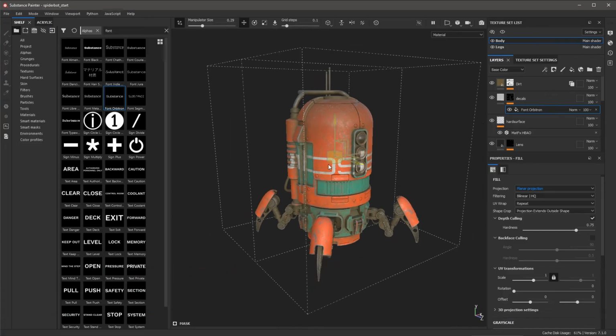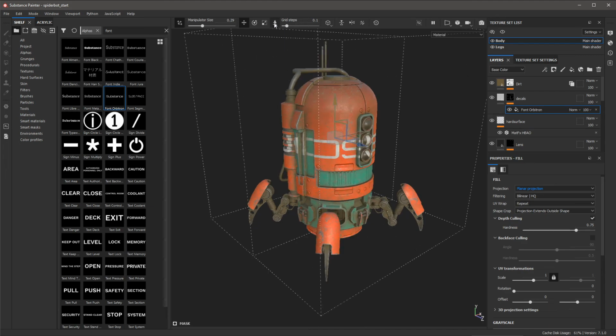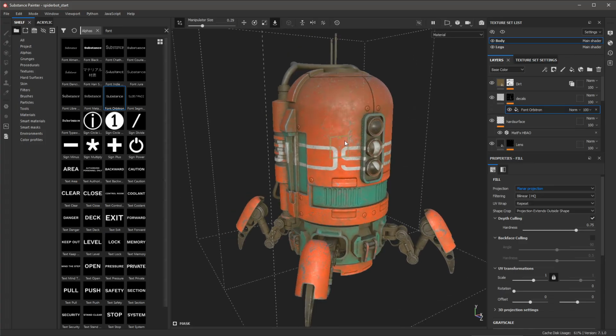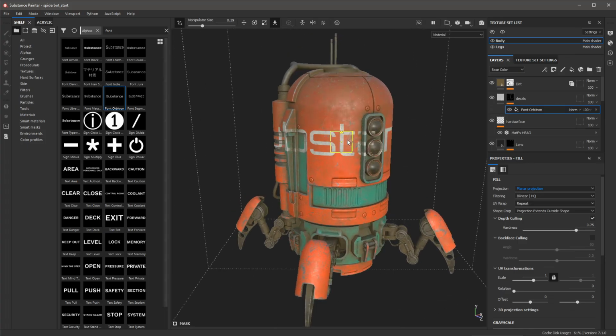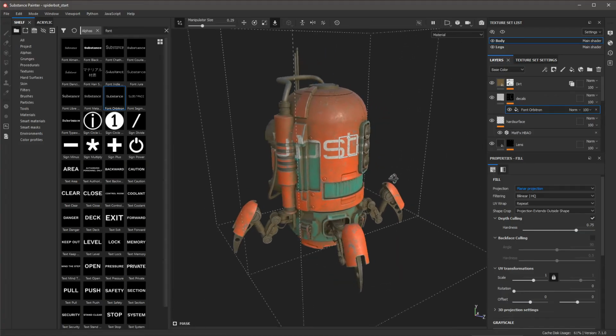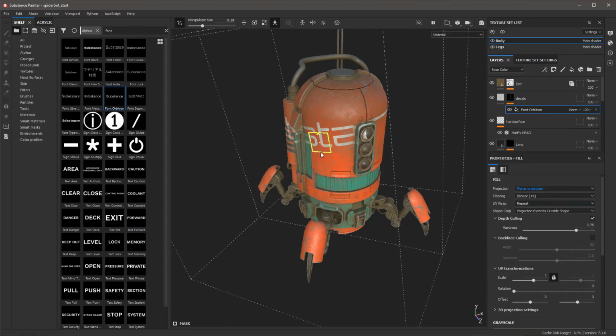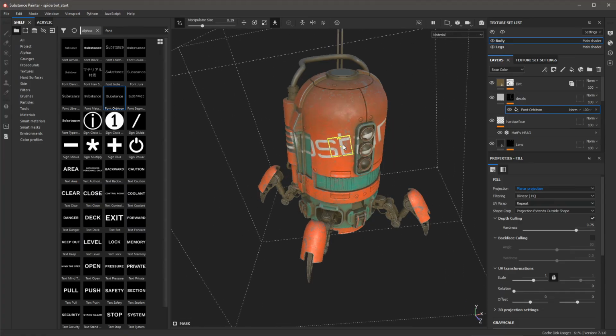So if I hit the W key and I go back to move, you can see that I can actually move this projection here in this 3D space. So here I'm going to come over to my toolbar and I'm going to activate the surface tool. Now this little square widget, if I just left click and drag, you can see that it snaps to the surface of the 3D mesh. What's really cool about this is that it automatically aligns the projection. So now I can actually just drag this projection across the surface of the 3D model.